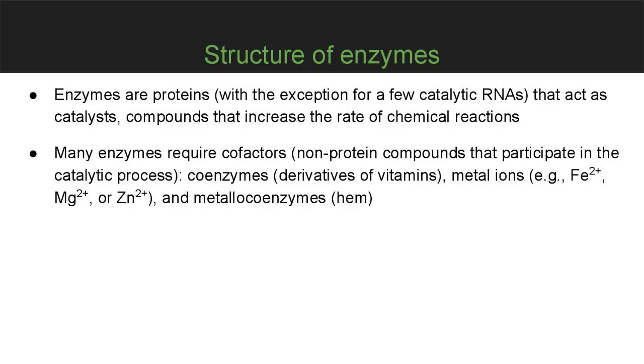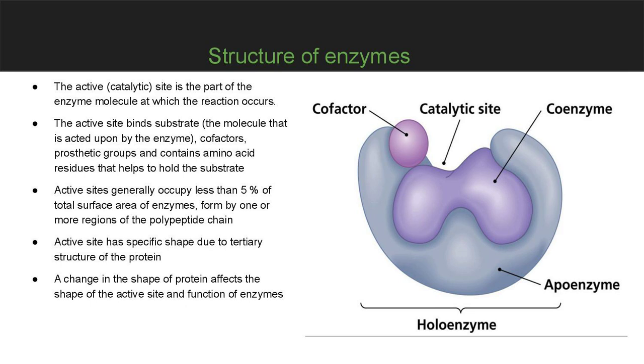Structure of enzymes. In most cases, enzymes are proteins, with the exception of a few catalytic RNAs which were found in the nucleus. They act as catalysts, compounds that increase the rate of chemical reactions. Many enzymes require cofactors, non-protein compounds that participate in the catalytic process: coenzymes, derivatives of vitamins, metal ions, and metalloenzymes like heme. The active or catalytic site is a part of the enzyme molecule at which the reaction occurs.